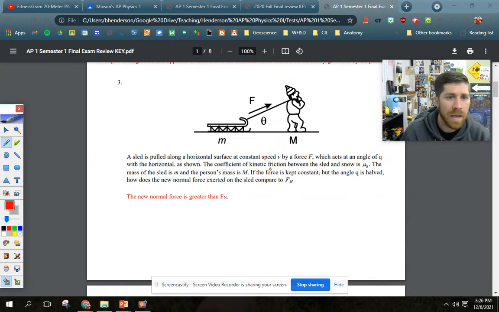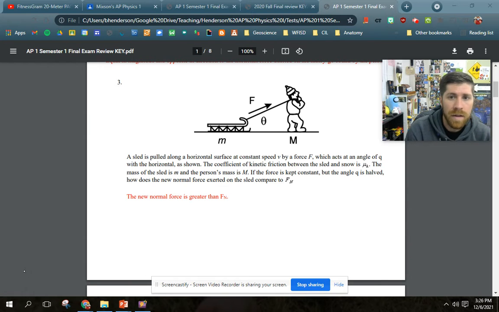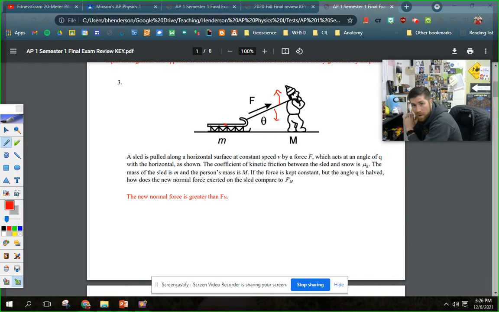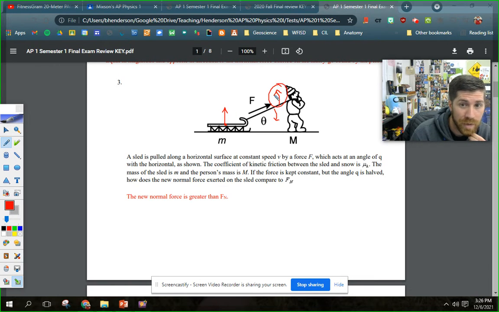I know y'all didn't do much about tension, but all this is asking is, as I raise this angle up higher or lower, I'm going to be helping the sled, quote unquote, do work. So if we keep the force constant, but I halve the angle, meaning I pull at a lower force angle, think about pulling my little sled here. If I lower it, I get more in line with the motion that's occurring, then obviously the acceleration is going to increase. I'm going to pull it faster and faster, which means that the new normal force would have to be greater. Because if I'm lowering my angle here, then this normal force that I used to help by pulling upward on, if I lower, I'm doing less, so the normal force has to increase because it's making up for my lacking y component of force.